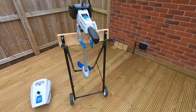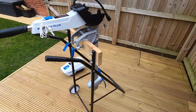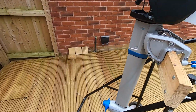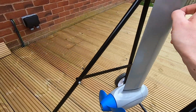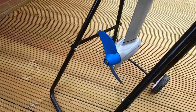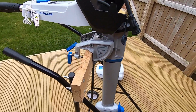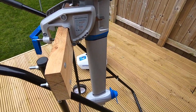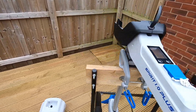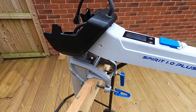Right, so I've brought the leg outside now. Hopefully there's not too much wind noise, it's a little bit windy today. So it's all set up now. You can see the actual leg itself. It's an aluminium casing, and then all this is aluminium, and then you've got a plastic prop at the end. It's a fairly substantial bit of kit. It's quite heavy. It's not as light as I thought it might be, but really pleased.